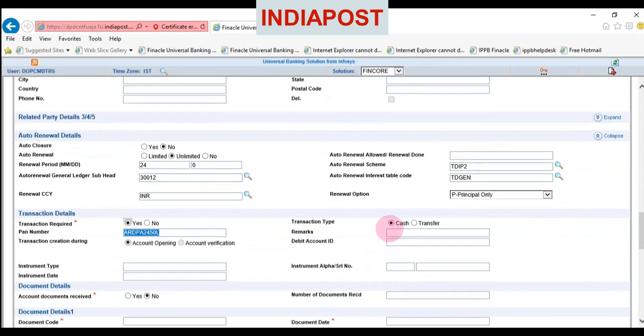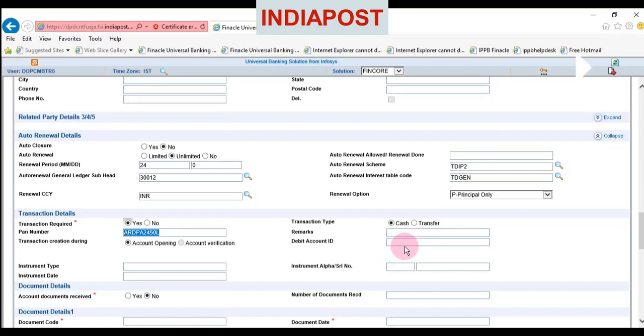And see, there are three ways by which you can make a deposit in a TD account. It can be either through cash or by debiting a SB account of the customer or through check clearing. If it is deposited through cash, click cash in this radio button field. If you click transfer and enter the SB account of the customer in debit account field, this means you are going to debit the SB account of the customer. If it is a check clearing, click transfer here and enter the SOL ID followed by 0382. Let me repeat, SOL ID followed by 0382 is a check clearing account number.